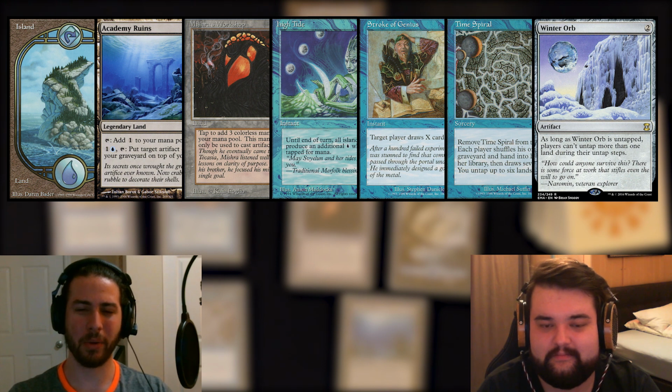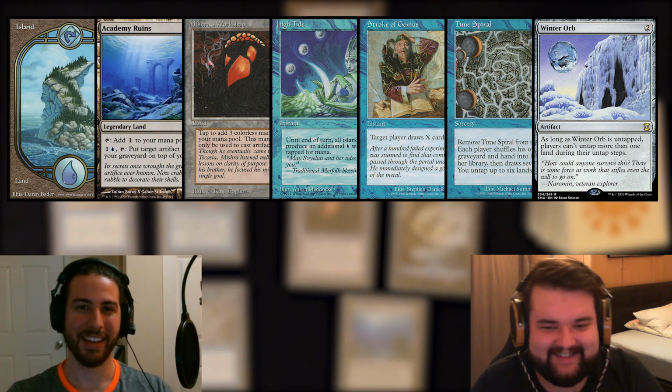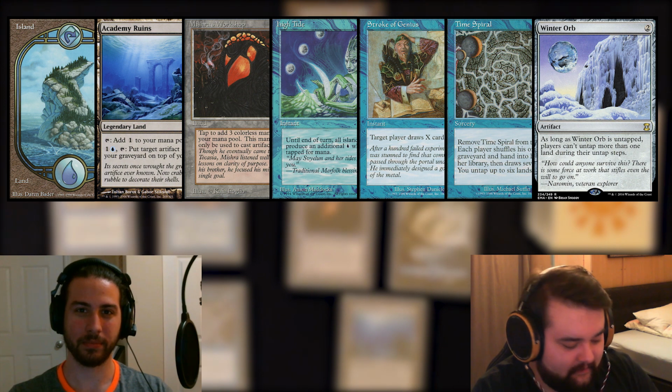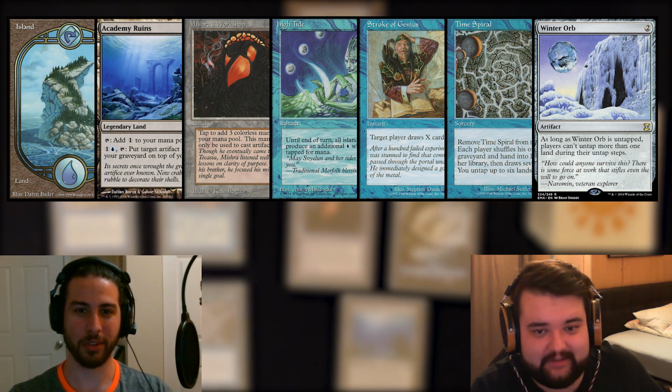Especially not when your powerhouse follow-up is going to be do nothing. Yes. That's not a good spot to be in. Yeah, this hand is unplayable. Not something I ever want to see. So, cool. Well, then let's leave it alone. Yes, please.